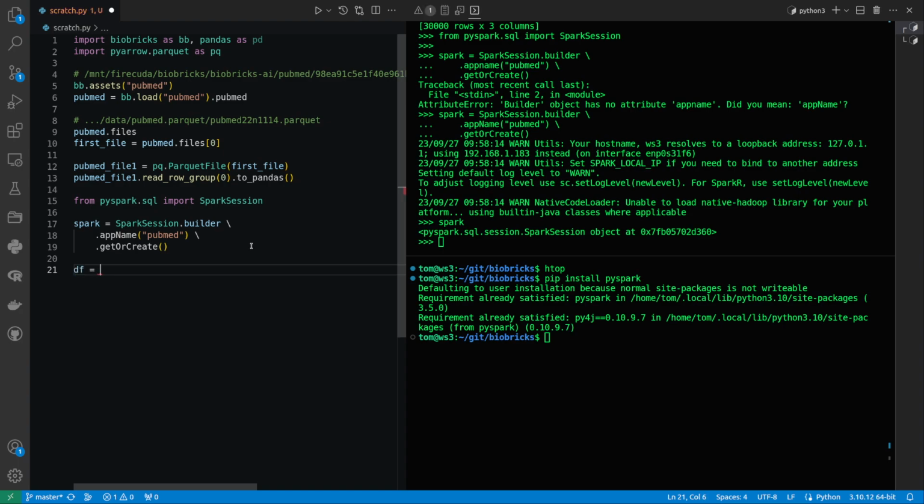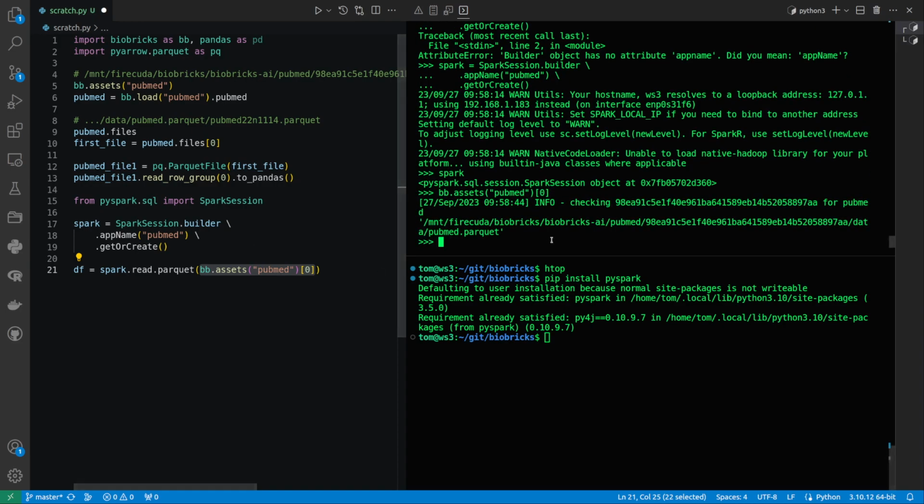One thing we can do here is read the dataset: spark.read.parquet, and we can pull in bb.assets.pubmed[0]. Just to remind you, those assets are just paths, and in this case this is a path to that Parquet dataset. A Parquet dataset is just a directory full of Parquet files.